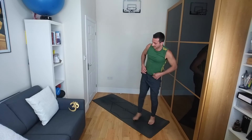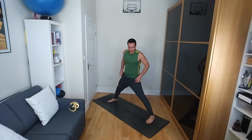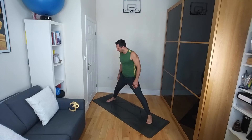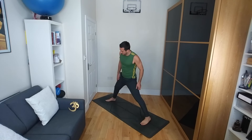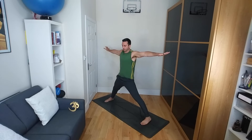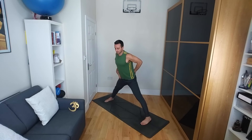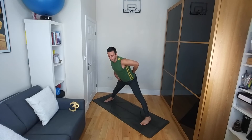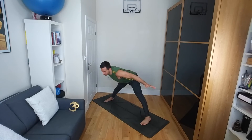From here, turn to the side of your mat. Step your foot to the back of the mat so we've got our feet roughly underneath where our wrists would be when we open up our arms like this. Feet are parallel with the sides of the mat or the room. Slight soft knees here. And then if we can take our hands to our hips, that's an option, or you can take your hands out to aeroplane as well as you fold down with a straight back — try not to let the hips come back too far, but have the hips stay in line with the ankles as you fold all the way down.